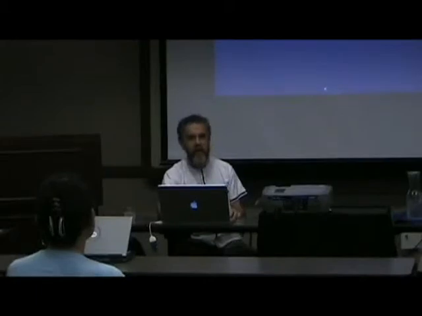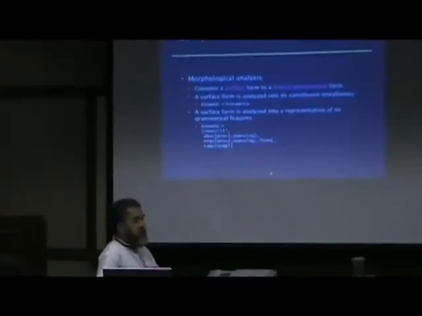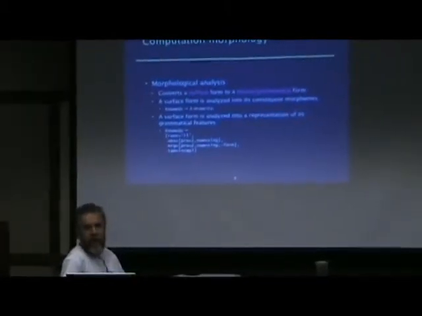These are ideas from computational linguistics. So in computational morphology, there are 2 sorts of techniques that we work on. One is morphological analysis, and Jonathan will be talking about this as well in his talk, which converts a word, a surface form, to some kind of a representation of the structure of the word. So a surface form is analyzed into its constituent morphemes. So we take a word like kinawilo in Quiche, which means you see me, and we could break it into the separate pieces which represent the different morphemes. More usefully, we could break it into something that represents something of the constituents, the grammatical structure of the word.